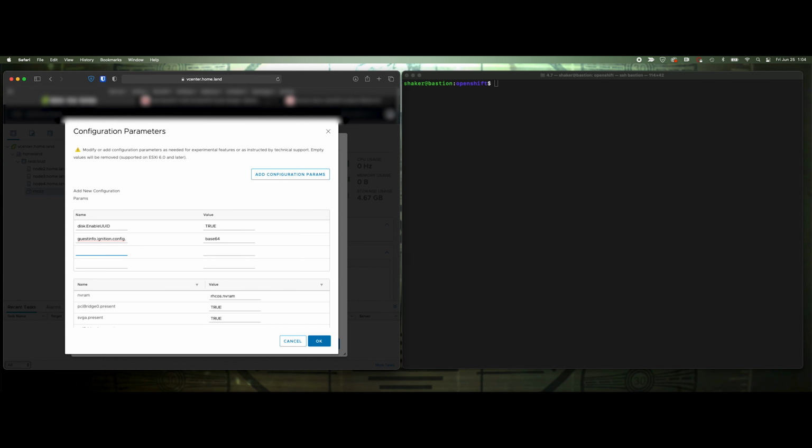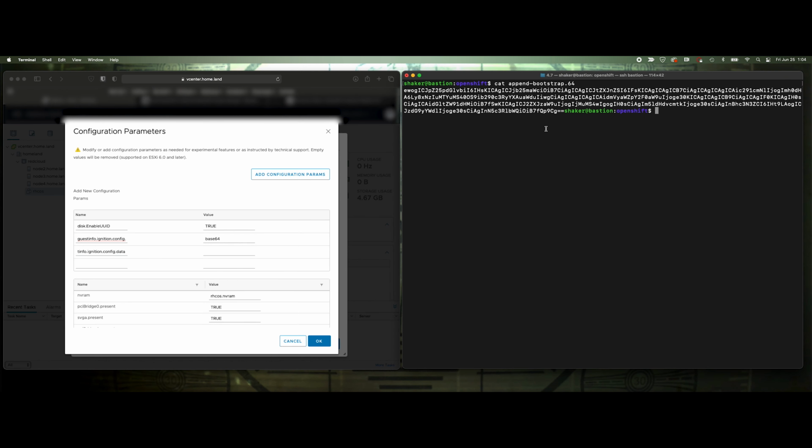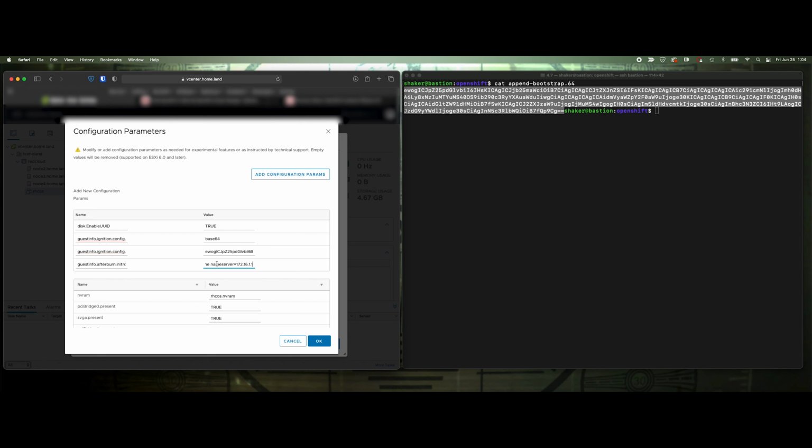And then here we're going to have the data from that append file added, so we'll put that in here. Then over here we'll copy append 64, grab this info, put that in here. And then here is where we're going to put in our IP address for the Bastion host. So we'll add that string, and then over here we'll put in our bootstrap value.